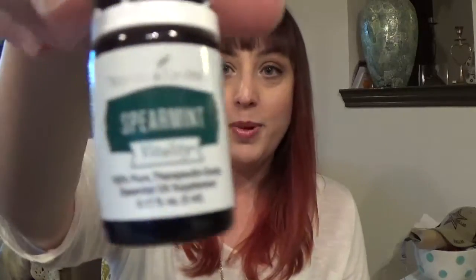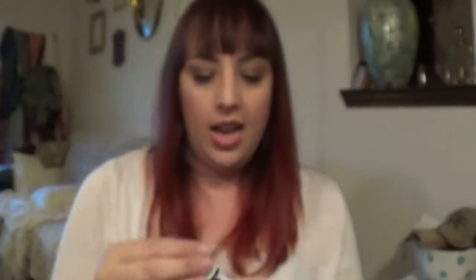The last one I've put in here is Spearmint. I do like it, it's just not my favorite mint. It smells like spearmint gum, as opposed to peppermint which smells like straight-up mint. I don't know that I would repurchase this one right away — I would probably go for peppermint or wintergreen as opposed to spearmint.